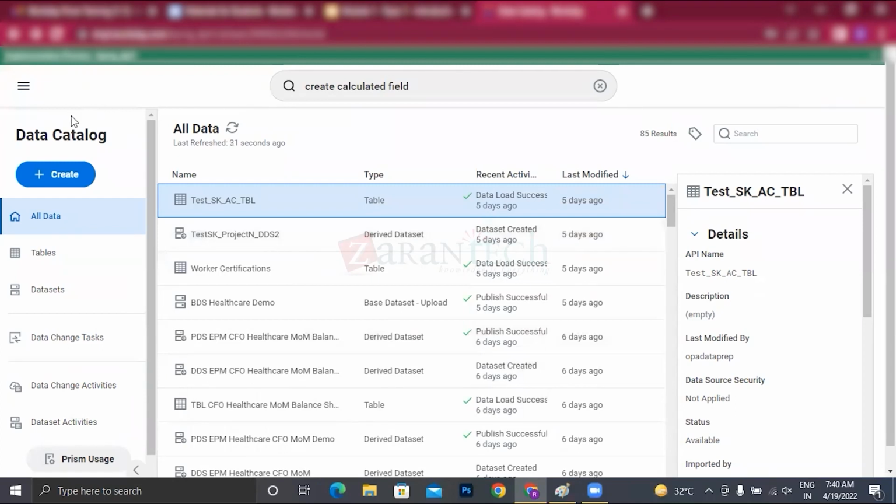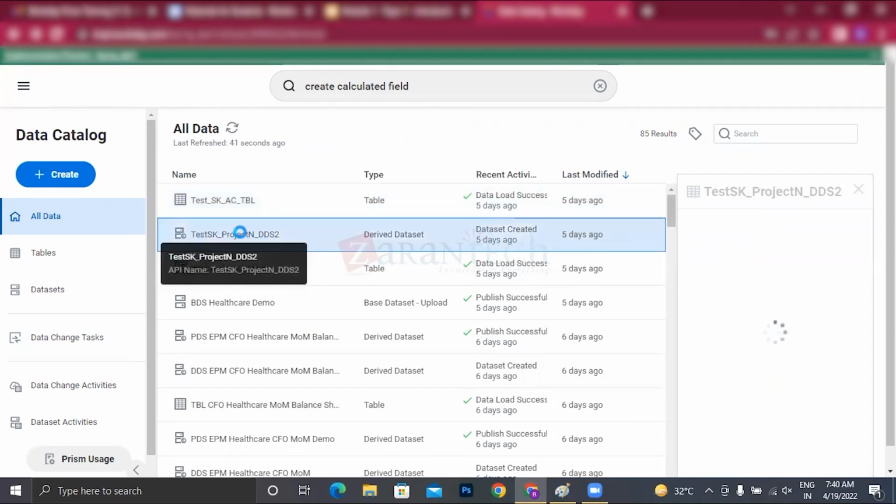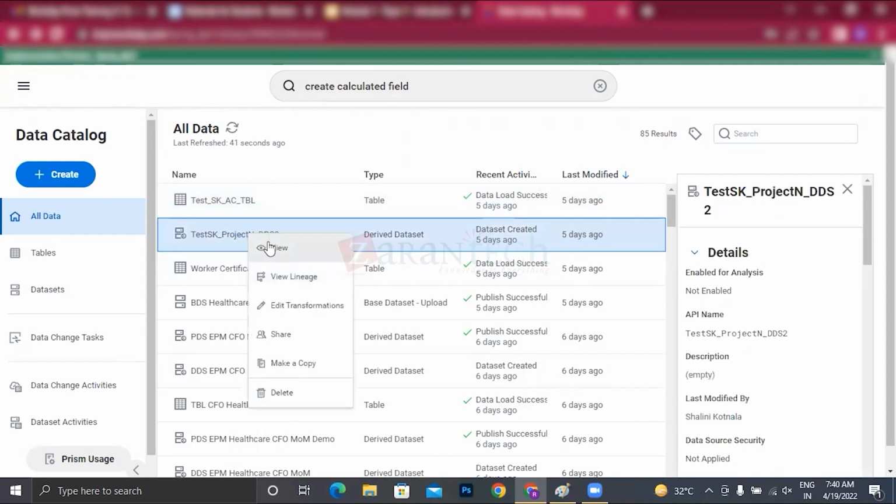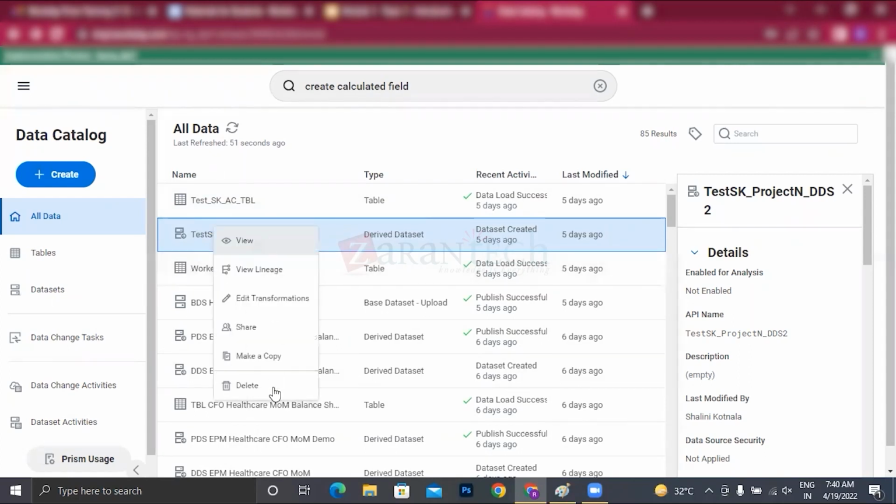All the people who are working on Prism can use the same location. This is a central location where all people will create. Okay, so let me show you. Here we have options: view lineage, edit transformations, share and make a copy. If I right click, there are options.